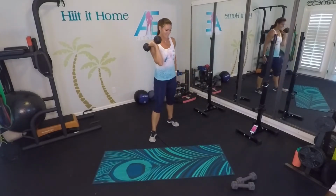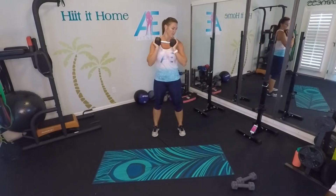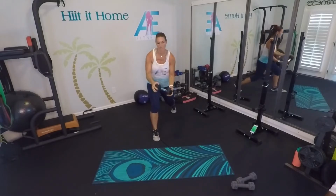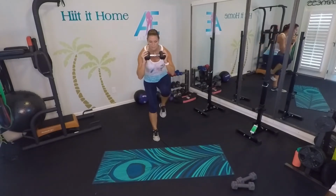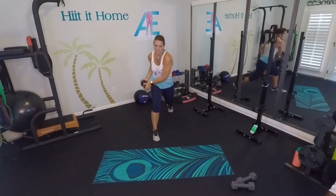Static lunge. Weight row. Knee tuck. We got this. Feet together. That leg is going to come straight back. Here we go. Dropping that knee. Three, two, and one. Here we go. Oops. Outside of that front leg. Okay? Core tight. Focus on your form.